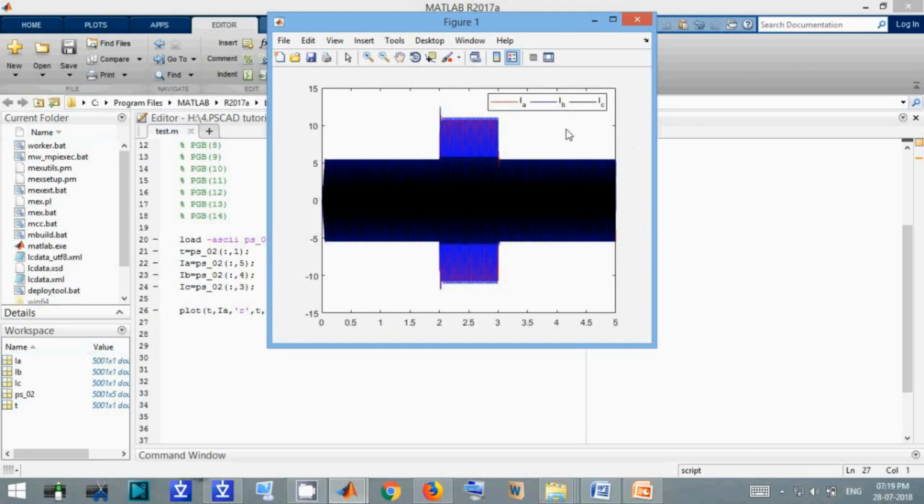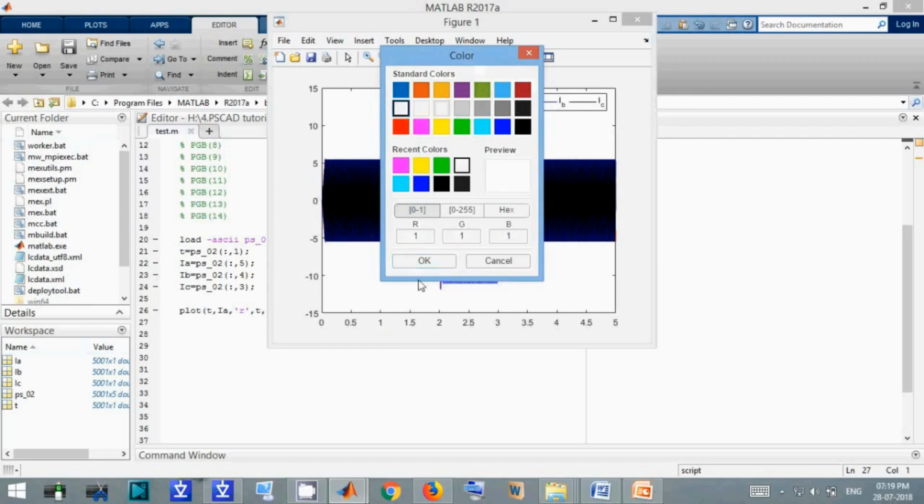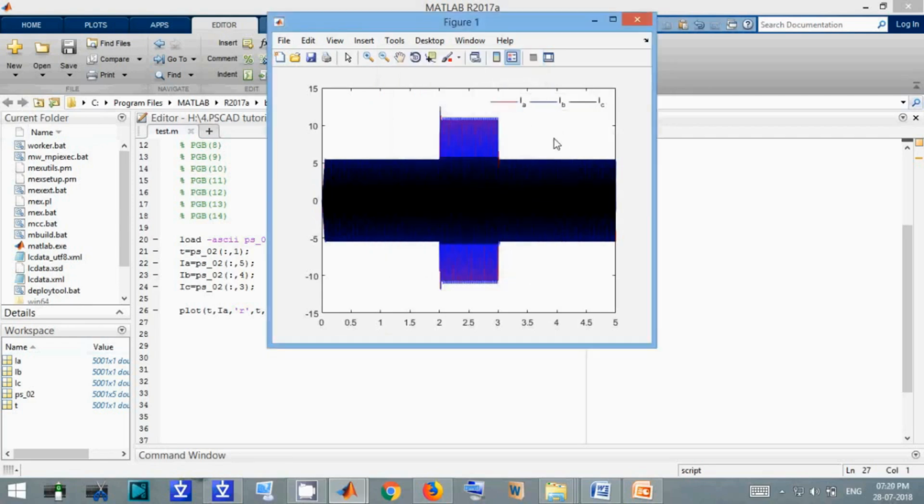You will have some color window. I choose white, so there will be no border. Actually the border is in white color, so it is not seen, right? So this is for identification purpose.